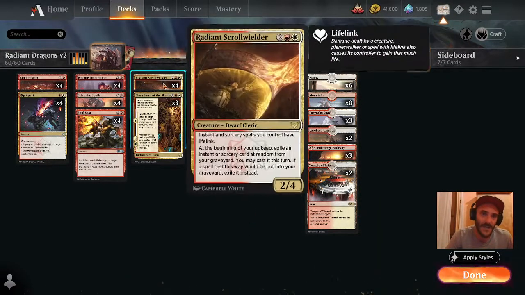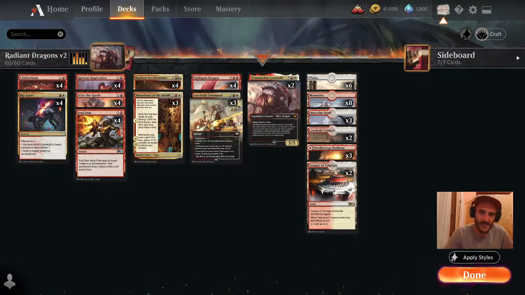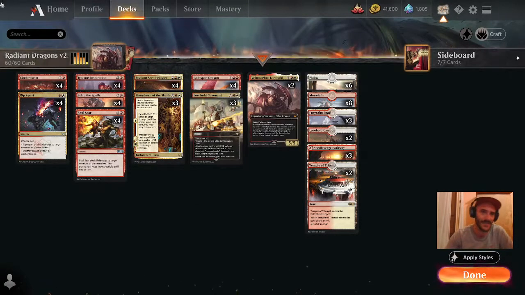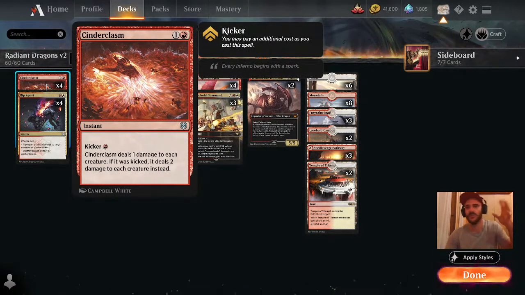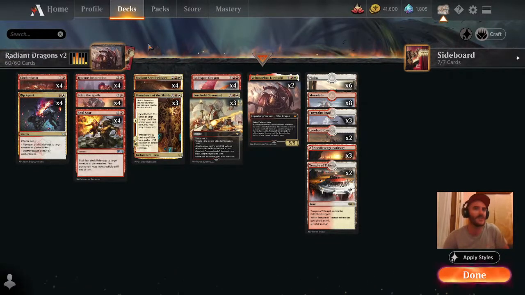The key card here is Radiant Scrollwielder, which is the name of the deck. That's why I've called it Radiant Dragons, because Radiant Scrollwielder really is the glue that ties it all together. Okay, so let me read this one for you. Basically, instants and sorceries you control have lifelink. Amazing. That's why I'm running Cinderclasm. Not only that, it's also great to have a small level sweeper for mono red, for your stinky little scoot swarmers and that sort of stuff.